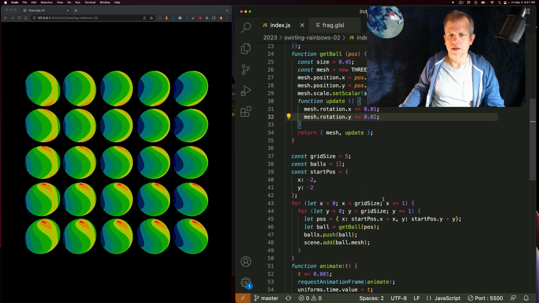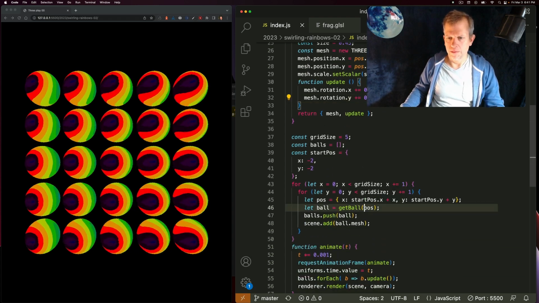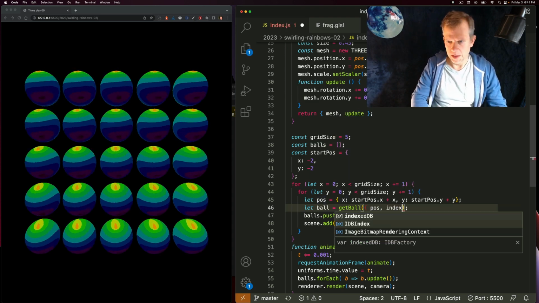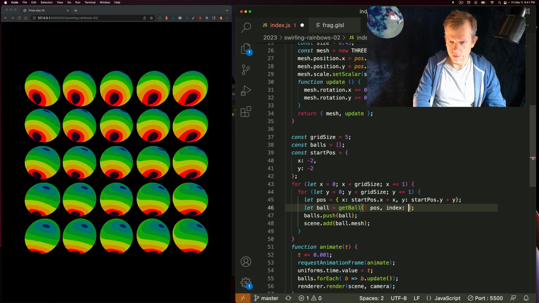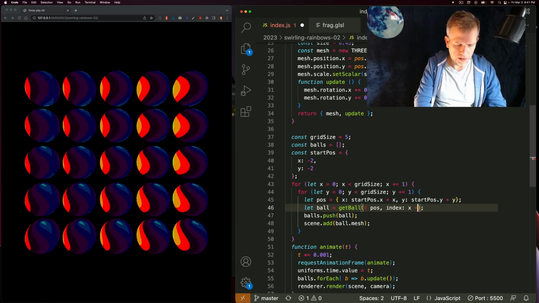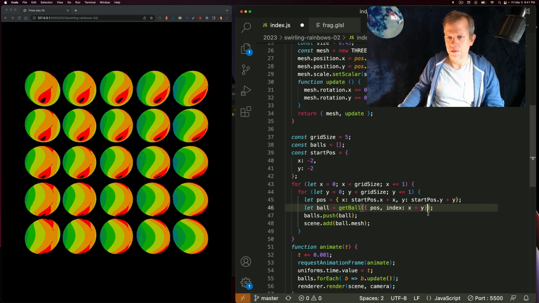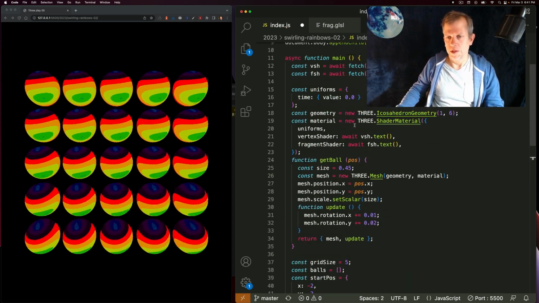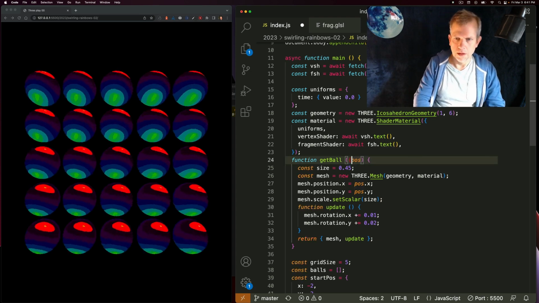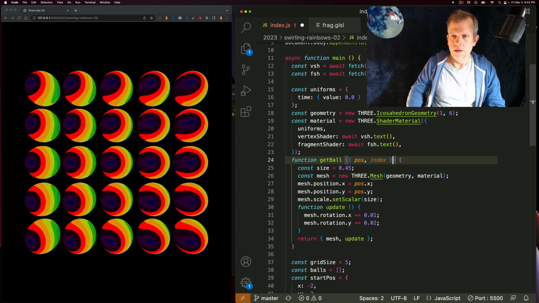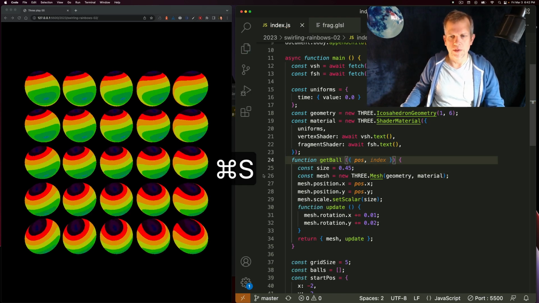To get that, let's pass in, in addition to that pause, an index, which will be the x value plus the y value. So each one of these objects gets its own unique index. And we just need to deconstruct those here, like so. And we're still happy, it's still good.